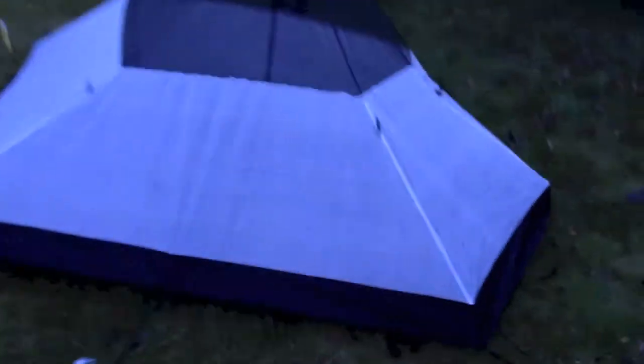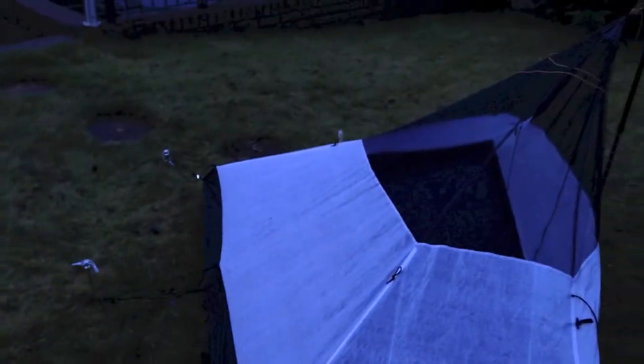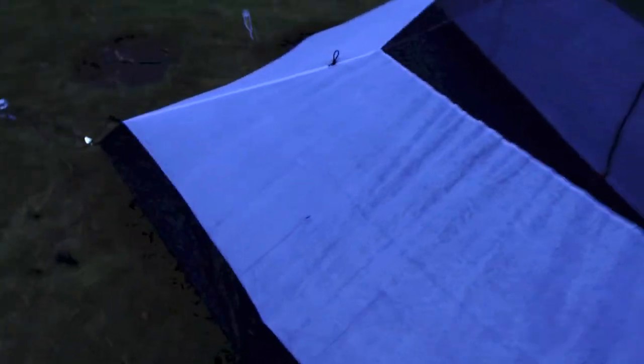This is the Ute Nest for the Trail Star — a nice product looking infinitely better than any kind of inner I've found for any kind of tent to be honest, including Terra Nova stuff. And it's made by a bloke in Castle Douglas and it looks unbelievable. Good show, Mike.